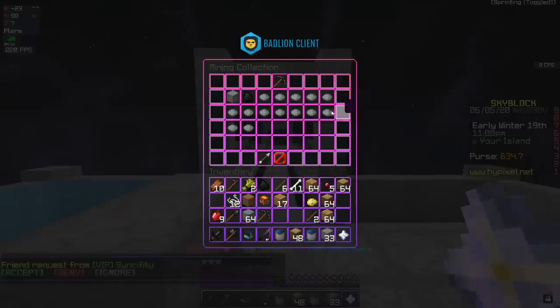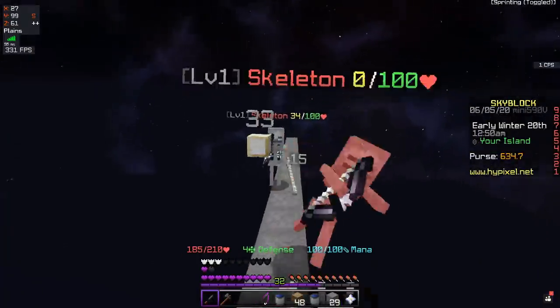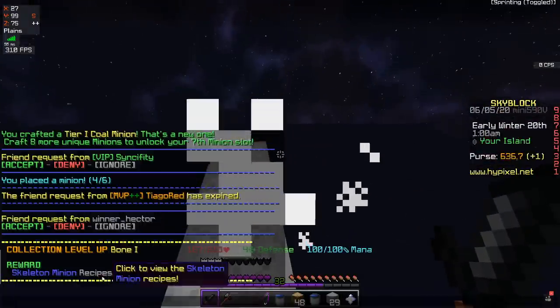We have 2 out of 16 mining collection unlocked, which considering we haven't left our island is not bad at all. I have leaflet armor. You can't kill me. And my bones just... Oh my god, dude. We got it. We actually got it though.